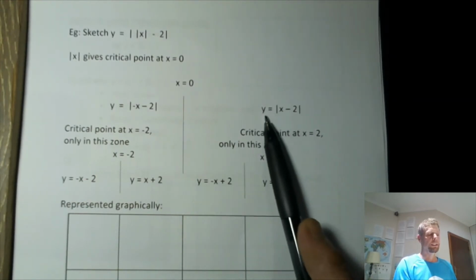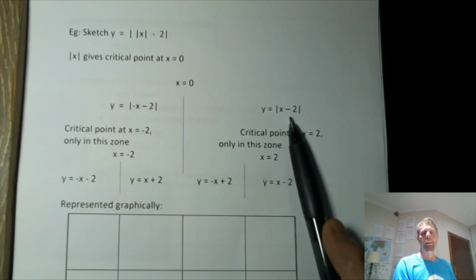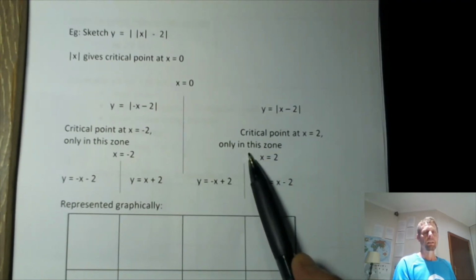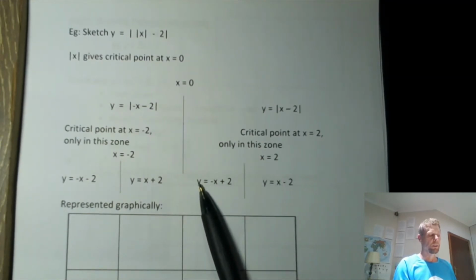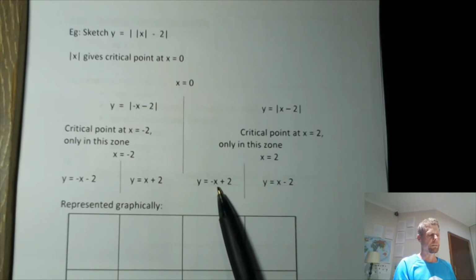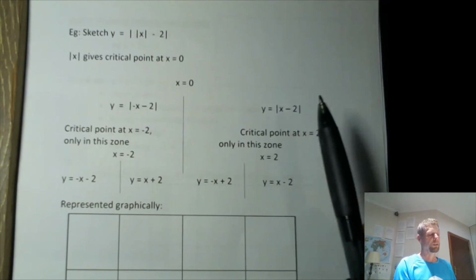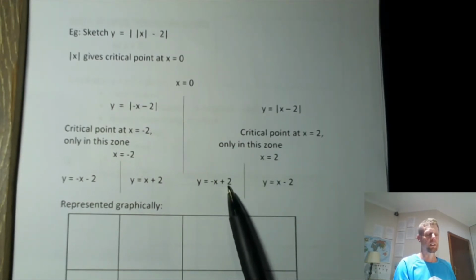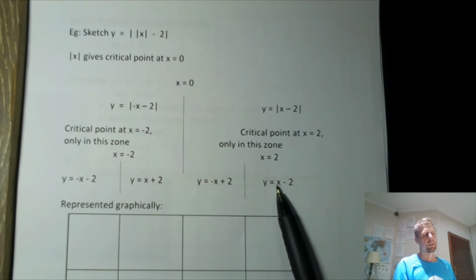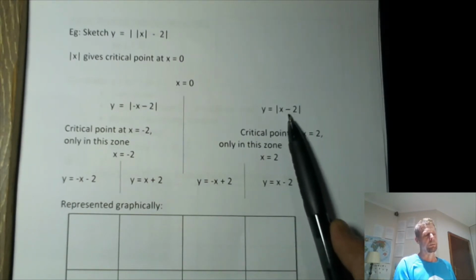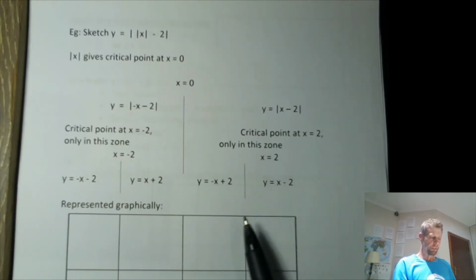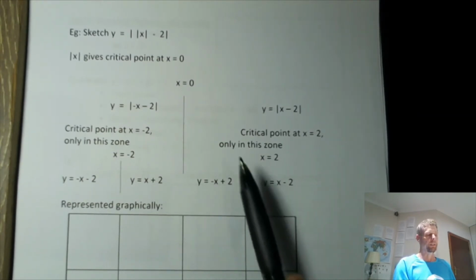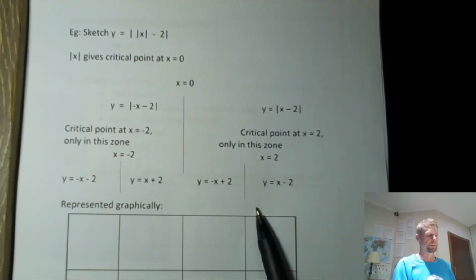If we look further, let's take this one. You see there's a critical point at x equals 2. And therefore, when x is smaller than 2, then the equation becomes minus x plus 2, because it's negative. So for example, if x was 1, you'd have 1 minus 2, it's negative. So you need to reverse the whole function. And if x is bigger than 2, it's going to be positive, so your equation doesn't change. You just remove the mod signs. So now here's another 2 zones. This zone has been split into 2 more zones.